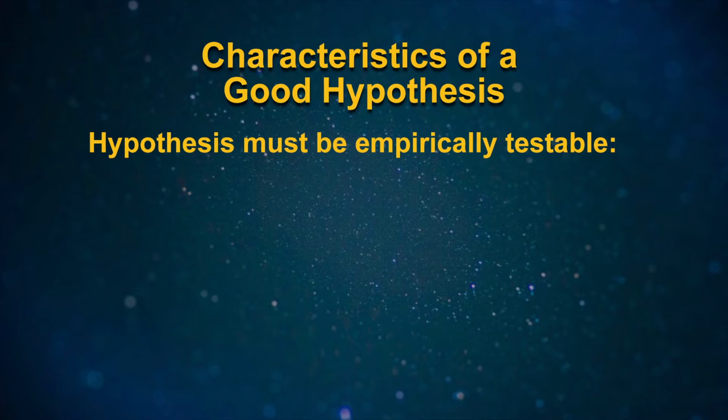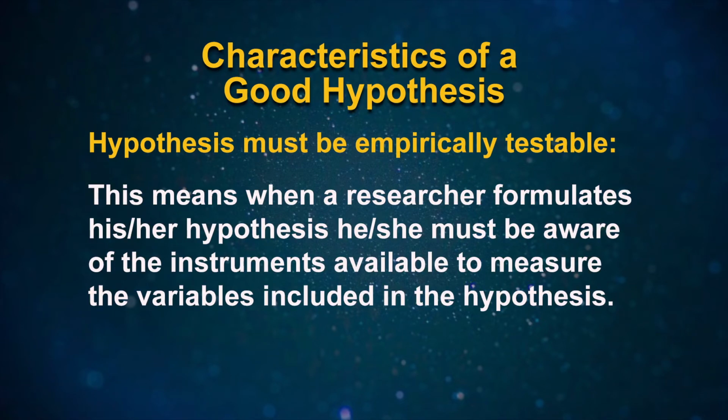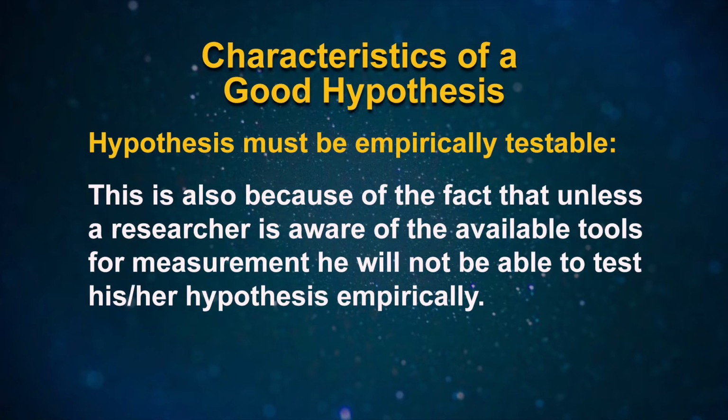Hypothesis must be empirically testable. This means when a researcher formulates his or her hypothesis, he or she must be aware of the instruments available to measure the variables included in the hypothesis. This is also because of the fact that unless a researcher is aware of the available tools for measurement, he will not be able to test his or her hypothesis empirically.